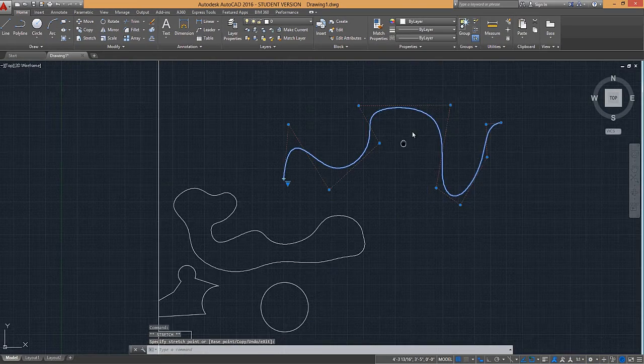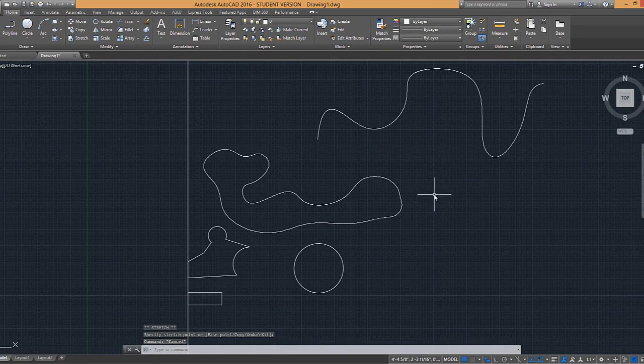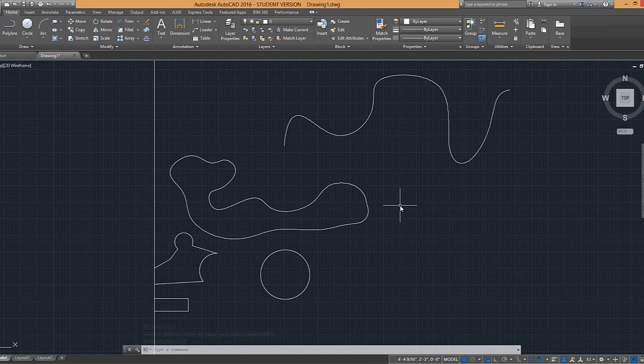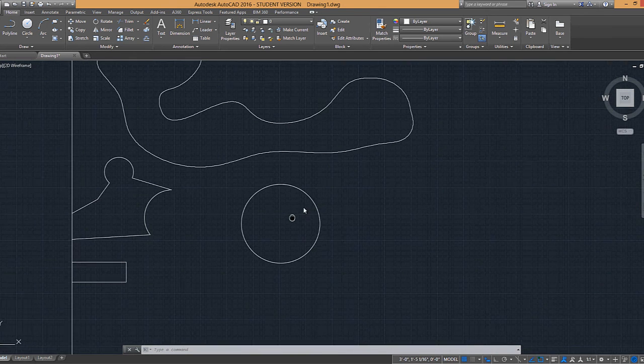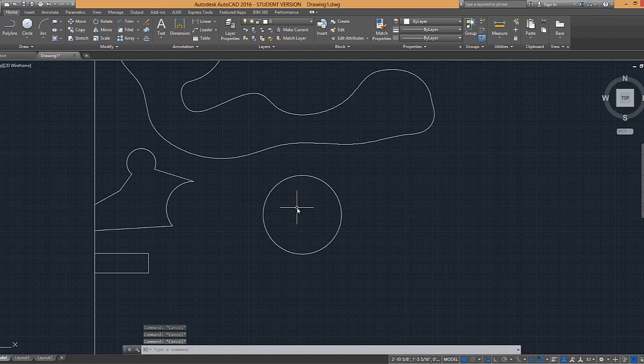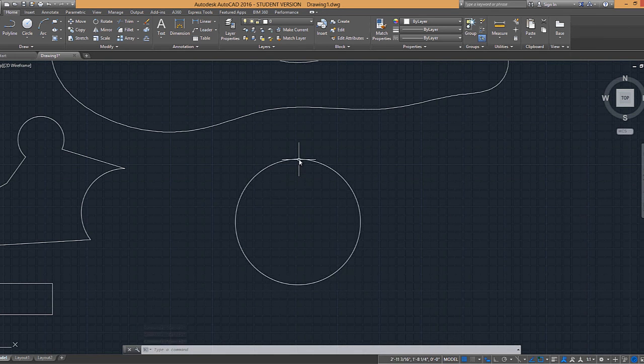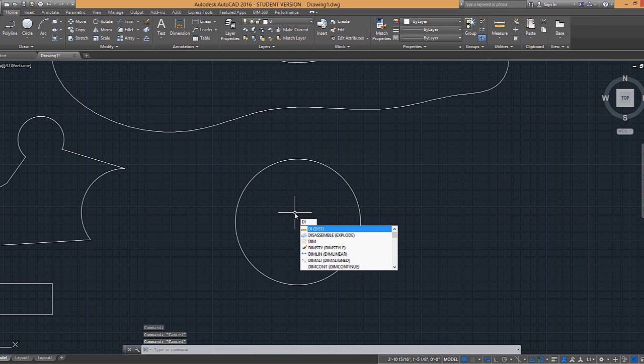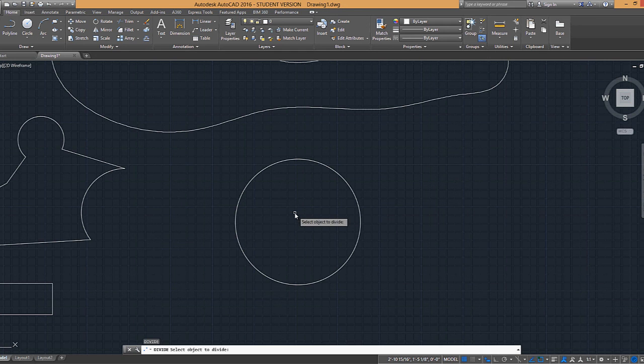Also, another command is the divide command, and we can take objects and divide them into pieces. For example, let's say I want to create a pizza. I have this circle, and I'm going to divide it into 8 segments. I type in DIV for divide, select my object to divide, so I click on my circle, and then type in 8 for 8 segments, and then nothing happens.